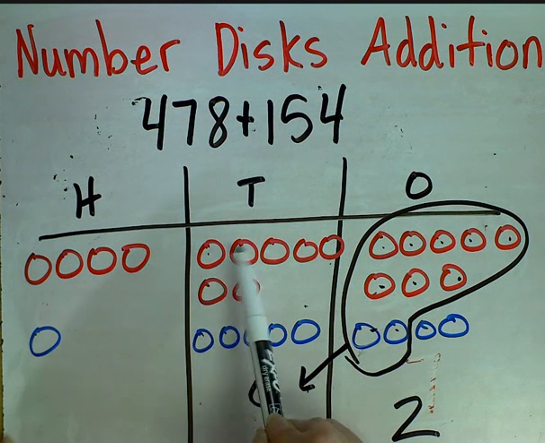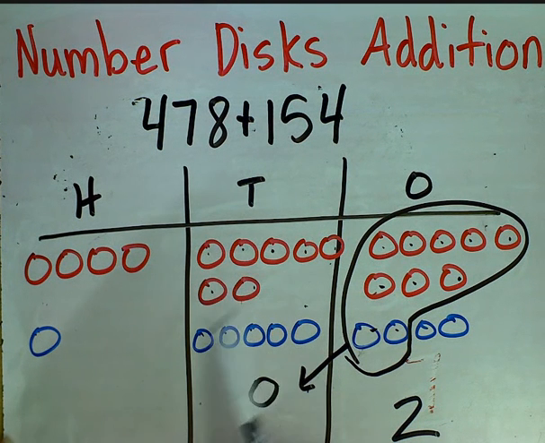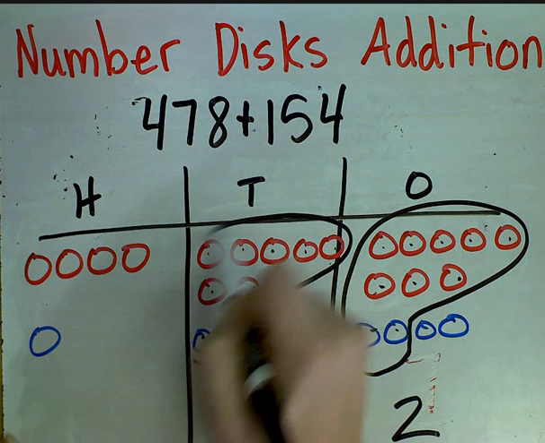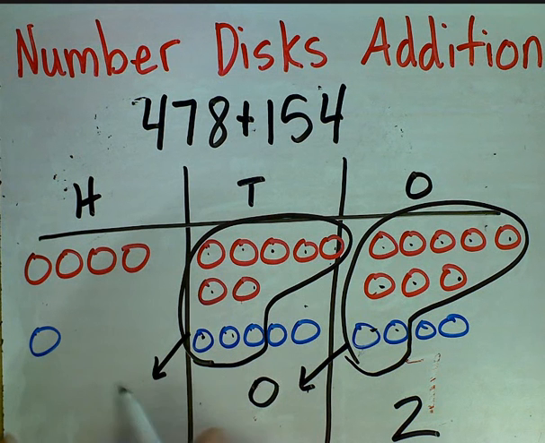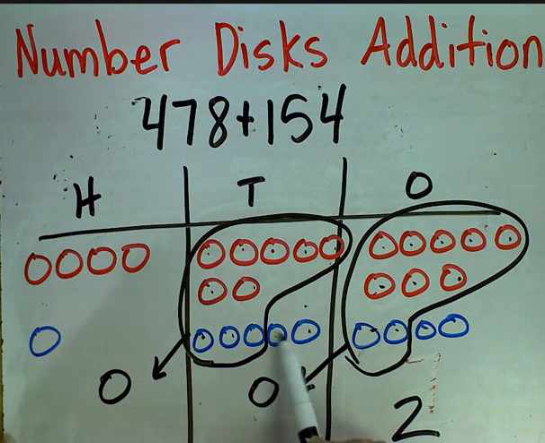Now I'm going to look at my tens column. 1, 2, 3, 4, 5, 6, 7, 8, 9, 10. Again, here I have another group of 10. I'm going to bundle together, and we know that 10 tens equals 100. So I'm going to add that there. Here now I have 3 remaining, 2 from the beginning and that new group of 10 that I created earlier. So that leaves me with 3.